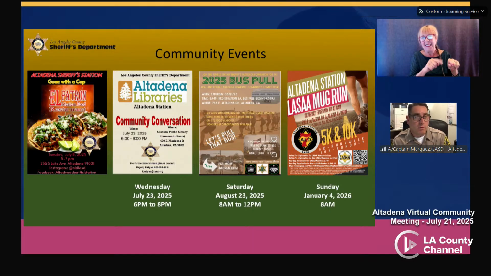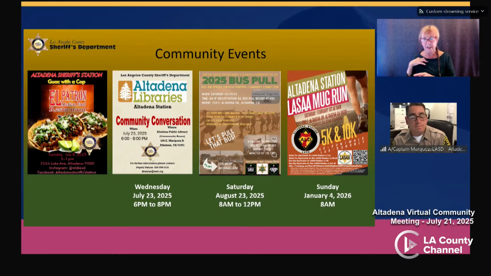There's a couple different problems with using the parking lot now, but we do have a couple possible places, and we look forward to seeing the community come out and help us raise money for Altadena. We're partnering with Temple Sheriff Station. And then lastly, on Sunday, January 4th, we are going to have a 5K run walk and a 10K run through Altadena, and that's going to be a major fundraiser for the Altadena community to help out residents during the rebuild. We're partnering with one of the Sheriff's Department nonprofits to put that together.